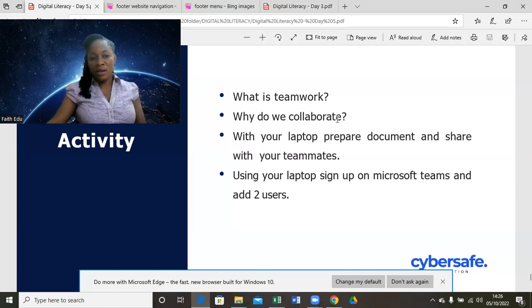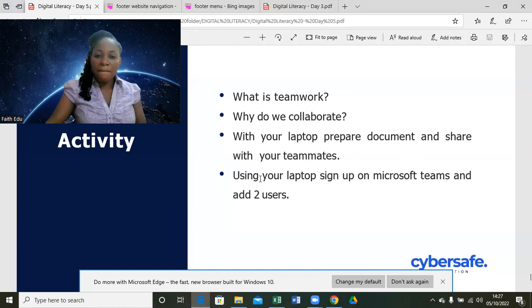And then for the person that said she's not aware of assignment number 3, this is assignment number 3. I didn't type it on the platform, but it's on this material that was shared, and I mentioned it in the video. And then this is number 3 and number 4 of assignment number 3 that Engineer Saki is making reference to in her question, where she said, can some of these activities be done live so that the topics are better understood? For example, assignment number 3, questions 3 and 4. Question 3 here says, with your laptop, prepare documents and share with your teammates.